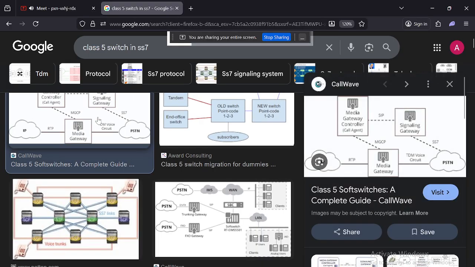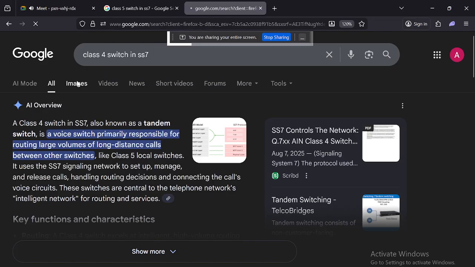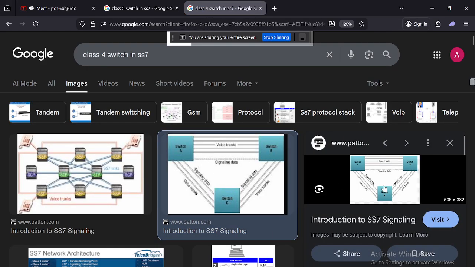The first one is enough. This is the local exchange, your neighborhood. Then class 4 switches in SS7. This is like a voice stack, covering regional and city connections, and country-level international.